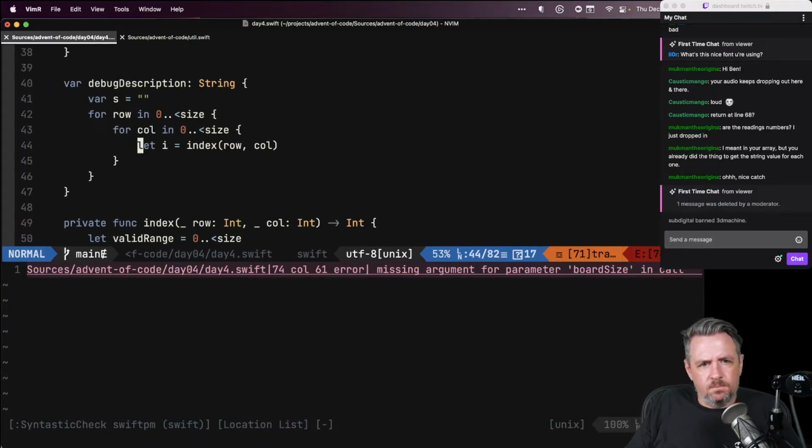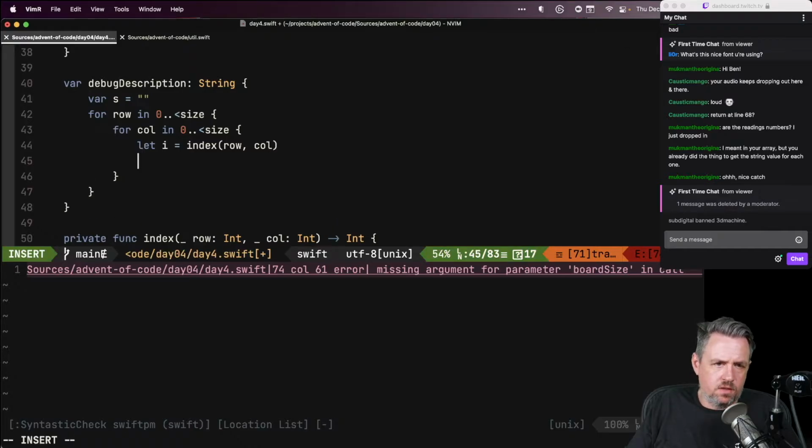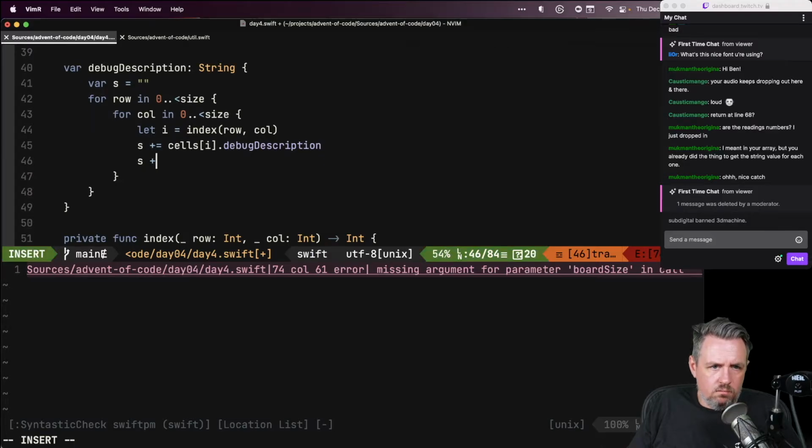Now we have our index, and now I just need to print out this cell. Or I don't need to print it out, I need to append this cell's description. Cells I dot debug description. And then we need a separator, which I'll just add as a single space to the right.